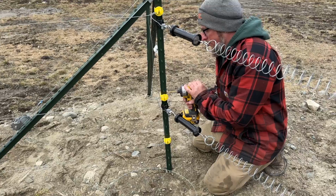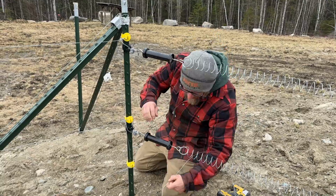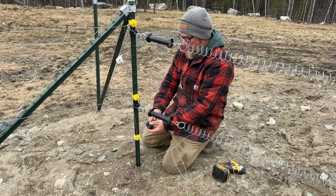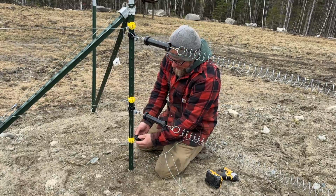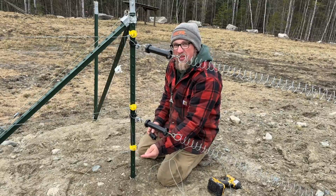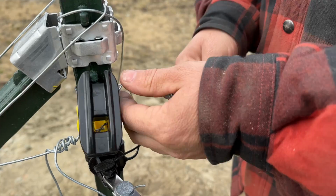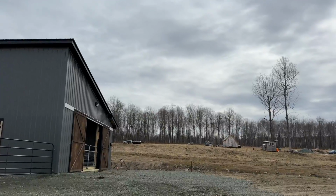Brutus, far enough. All right, so I got these little plastic doodads, insulators. We can put it going through the back side and it won't be electrified. And then on the front side, we can put our electric wire. So that way our fence can go from here through at an angle over there. If we had it just pulling here, we'd want to pull this off. There we go. That's what I wanted to do.